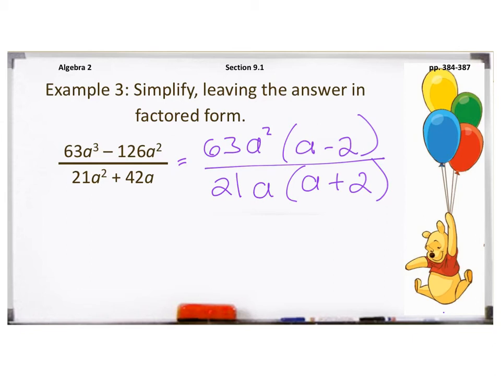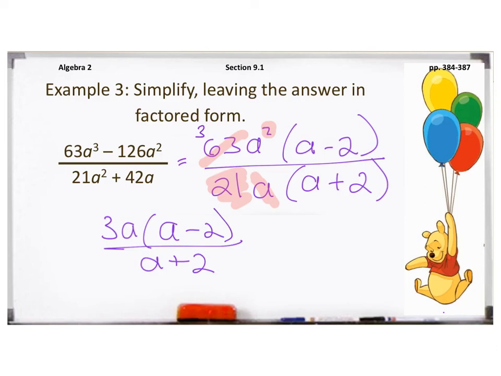I can't do anything with that a minus 2 and an a plus 2, so I'm pausing to just double check my math. Yeah, because of a minus and a plus, I can't do anything with those two. But what I can do is get rid of this a and that 2. It becomes a 1, so it's just a. And then 63 is 3 times 21. So I can get rid of the 21, and the 63 is going to become 3. So what I end up with is 3a, a minus 2, over a plus 2. And then I'm stuck with that. I can't do anything about that a minus 2 and the a plus 2. They aren't opposites, because a is positive in both.